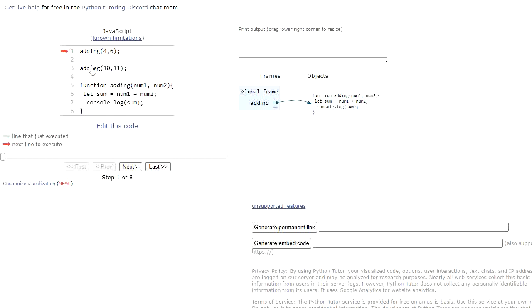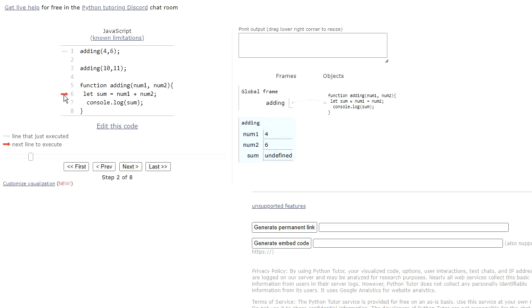So let's see how that looks. In the very first line, I'm calling the function. You can see already it's saying, okay, we're doing adding, so we need to go all the way to our function. The code's going to jump all the way to here, and then it's going to see what data we were given. It says num1 was 4, which is true, that's in the num1 spot. And num2 is 6, and yes, that parameter is in that spot.